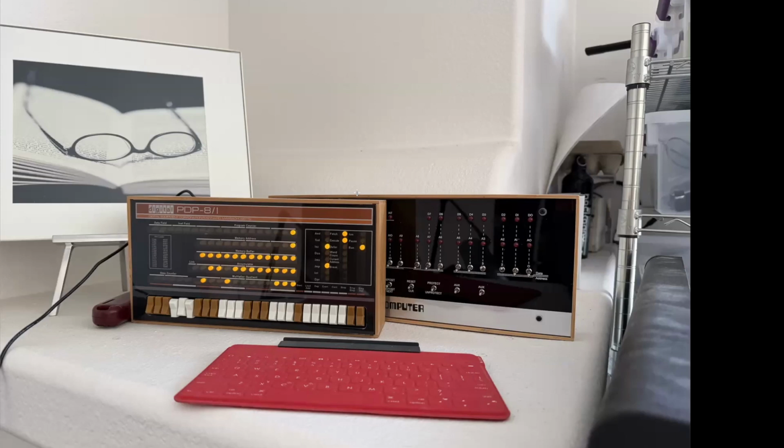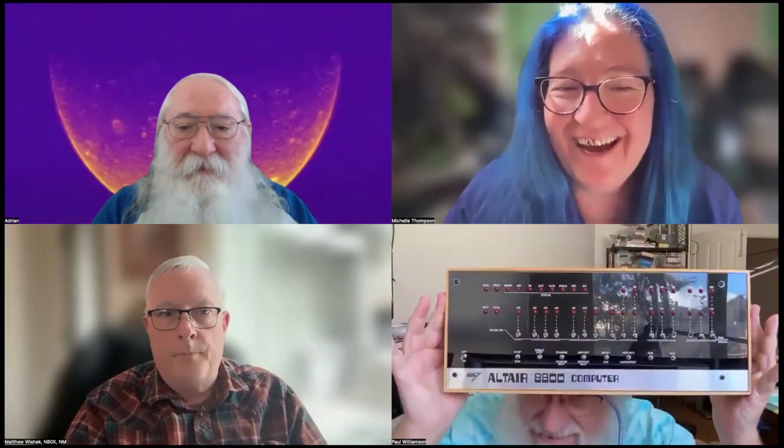There were some Altair components, some actual ones that were there, but there were at least as many of the little replica kits that you can get. This one wasn't plugged in anyway, so this is the Altair. Not as big and heavy as the one that used to be. The kit runs on USB power. Actually, that's for programming. The power goes into this little coaxial. Ahead of its time. Yeah, not bad.